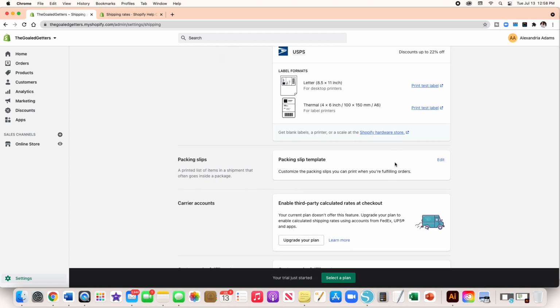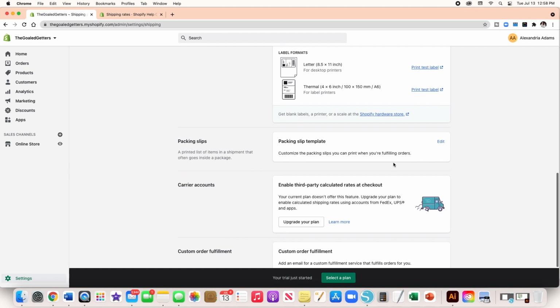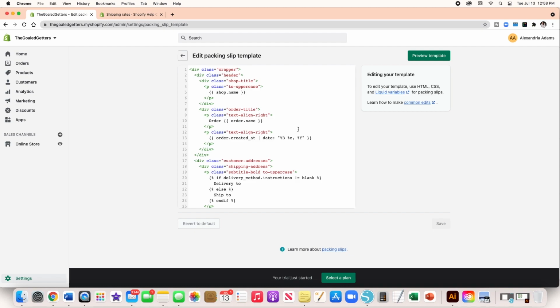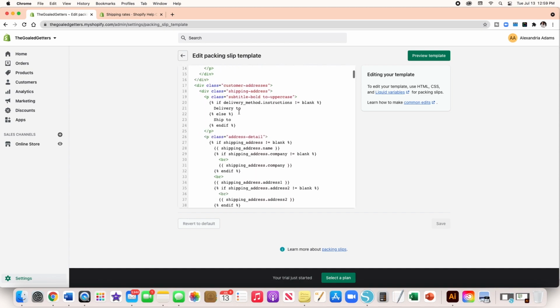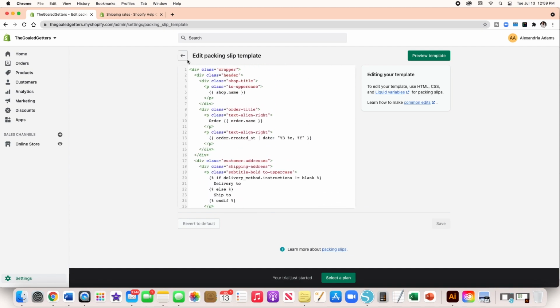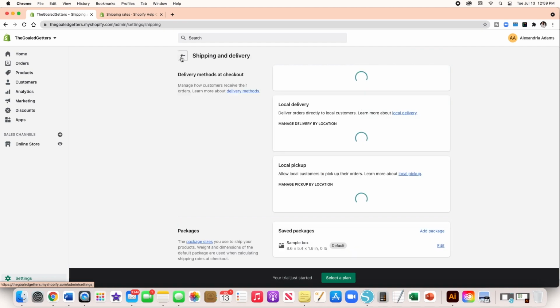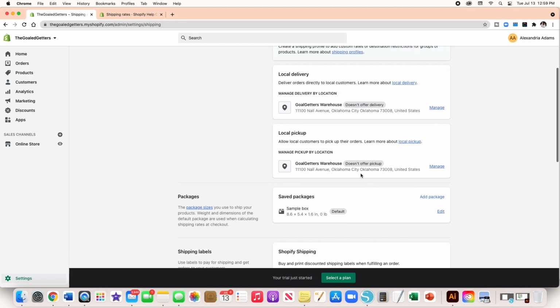And then moving on down again, if you wanted to make your own packing slip template, you can do that here. Here's the thing. Now Shopify is known for codes and stuff. I am not a JavaScript person, so I would need help with this, but you can always contact Shopify support and things like that. So we're just not really going to talk about this right now because as y'all can see, this is a lot of code work that, off the top of my head, I don't know any of this stuff. But if you're someone who wants to dabble into all of that, then my friend, you go right ahead. Maybe you can teach me some stuff, okay?